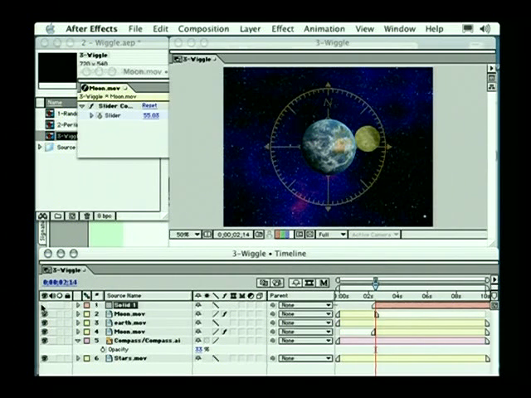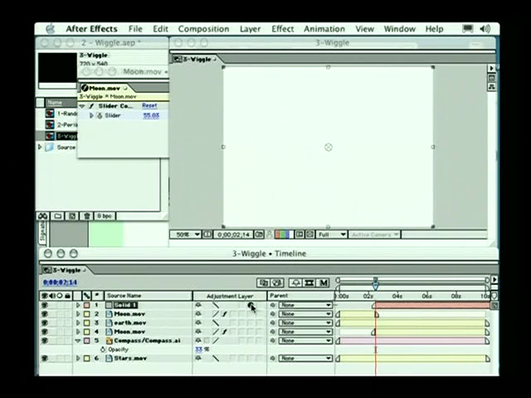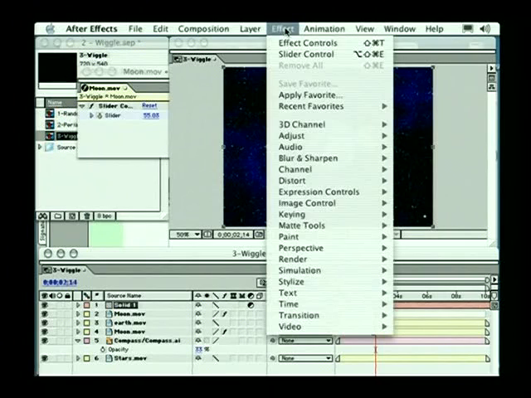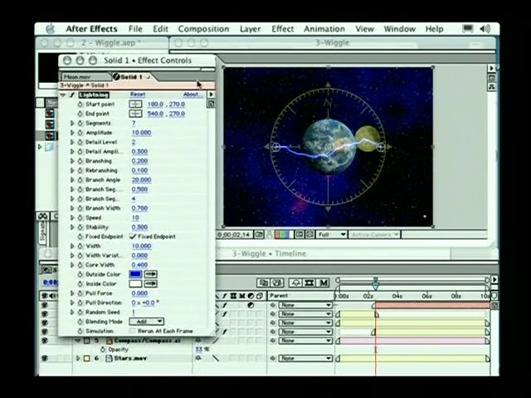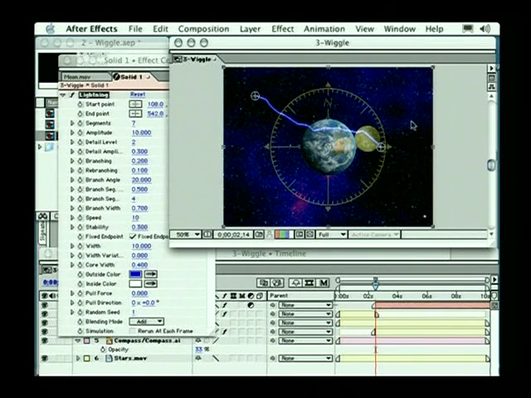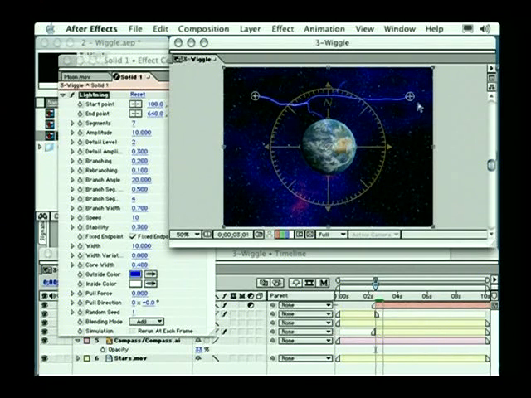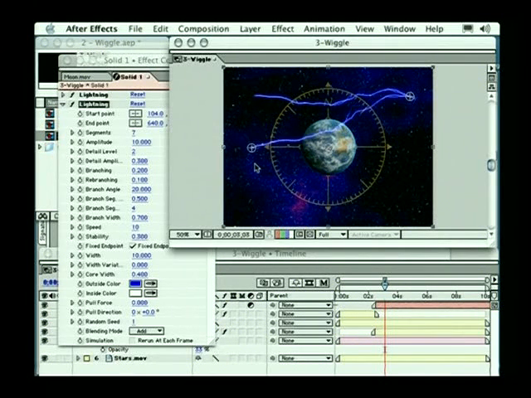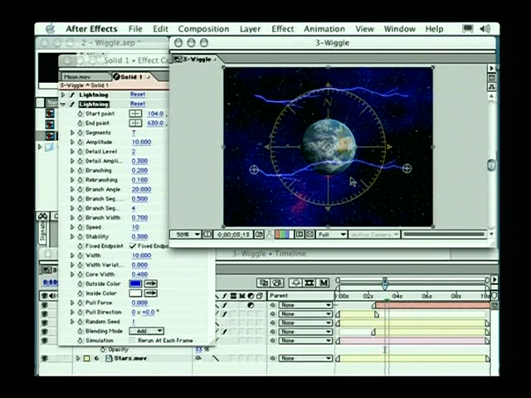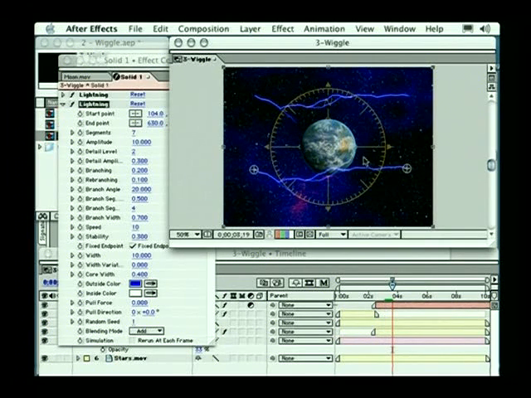If I take this solid that's on the top here, for example, and turn it into an adjustment layer, and I apply Effect, Render, Lightning, for example. Don't use the advanced lightning, just pick lightning. And I'll tap the space bar, and we'll see we've got a nice randomly generated fractal lightning bolt. Very cool. If I duplicate this lightning layer and drag the copy down below the first lightning bolt, you'll see we have two identical randomly generated lightning bolts. They're random, but they're identical.